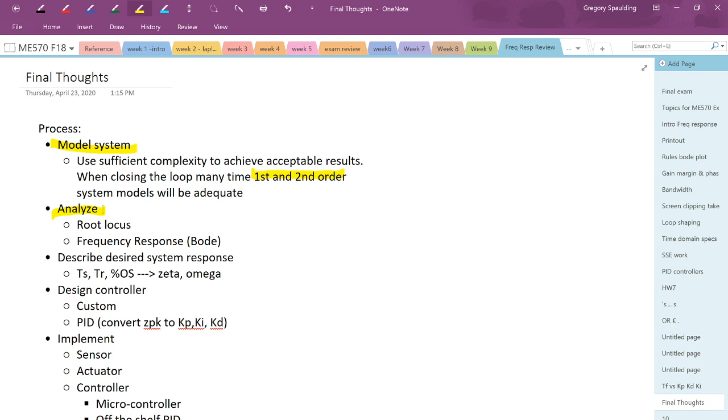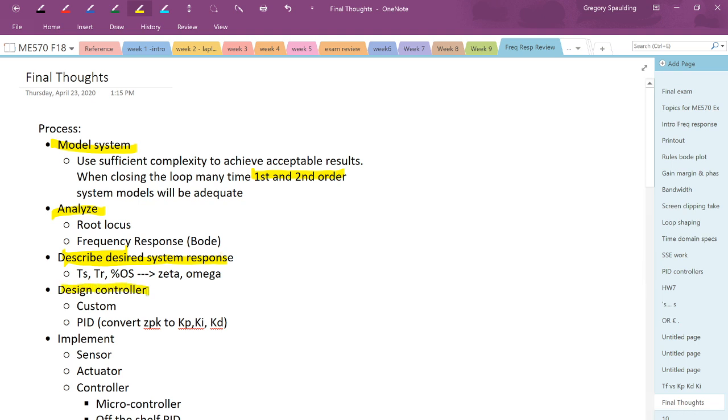If we don't understand what the system is doing, then we don't know what to do to control it. And so if we can analyze it, and see what it's doing in its natural state, then we can start thinking about how we have to modify it. So from there, we need to figure out what it is that we want to do with the system. How fast does it have to go as far as response? What is the overshoot? What is the steady state error? Knowing our parameters then gives us someplace to shoot when we start designing our controller.